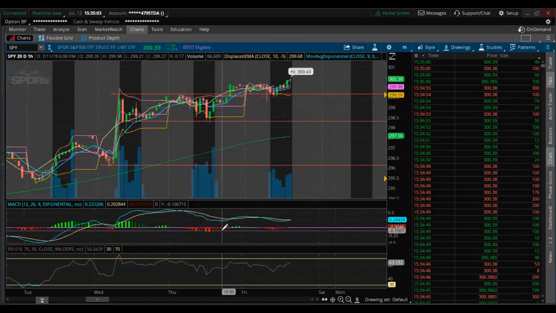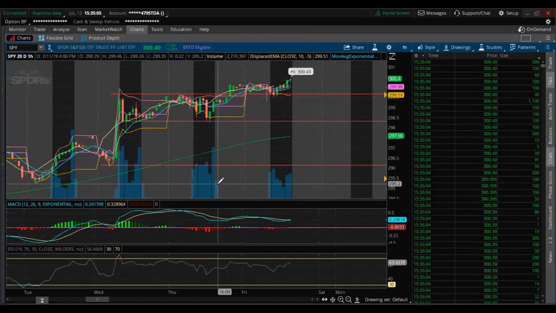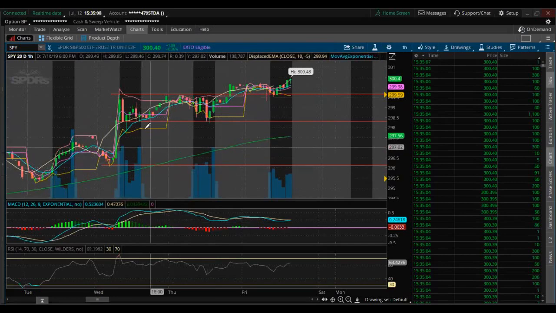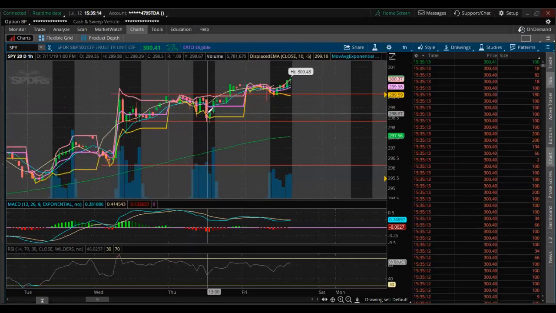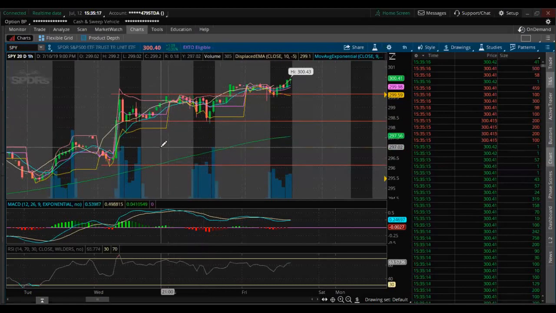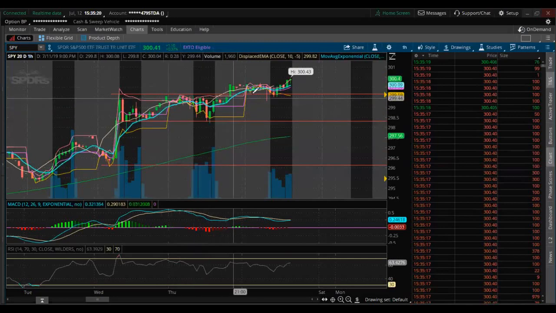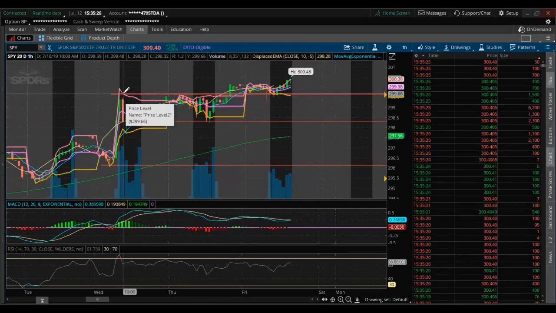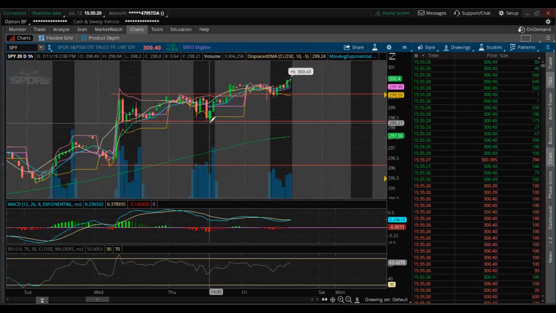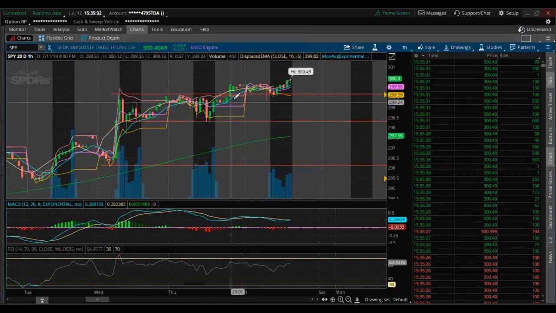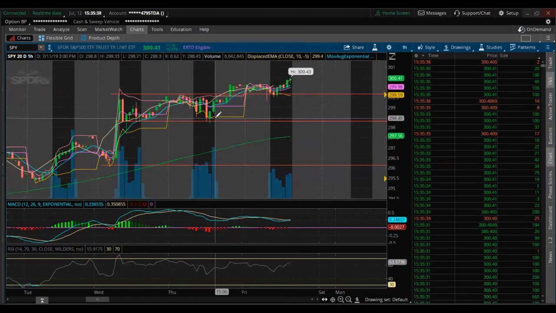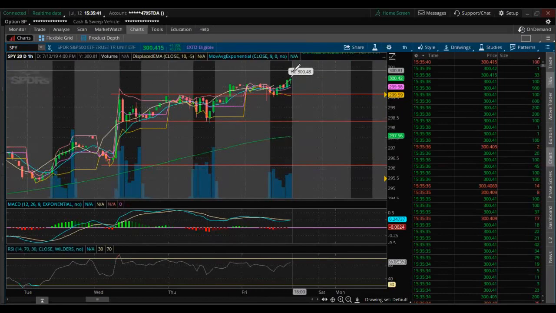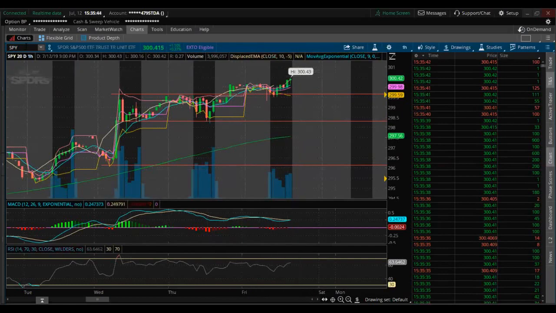So the main reason you want to find support and resistance when you're trading is basically you're looking for the highs and lows of the stock. You want to technically buy low and sell high if you're going long, and buy high and sell low if you're going short, right? So if I was to enter this position, you would probably want to enter over here and anticipate the break of the previous resistance, right? So the previous resistance right here is at 199.66. So if you buy over here, as you can see, the volume's kicking up over here, and then it broke the resistance, and now we're making new highs. So you would profit from 198.45 all the way to the new high of $343 on the SPY, right?